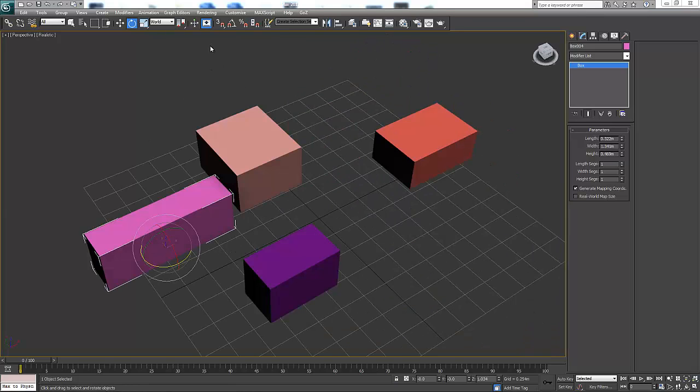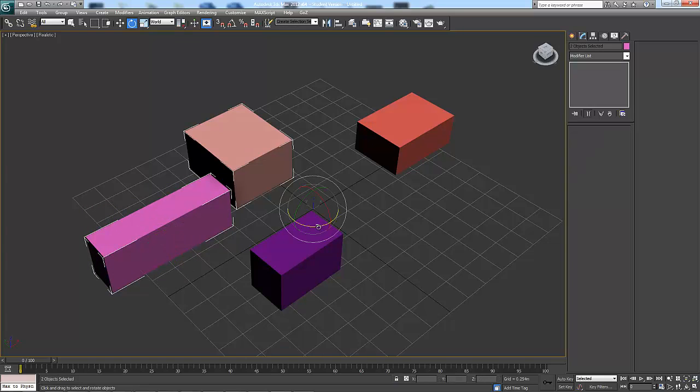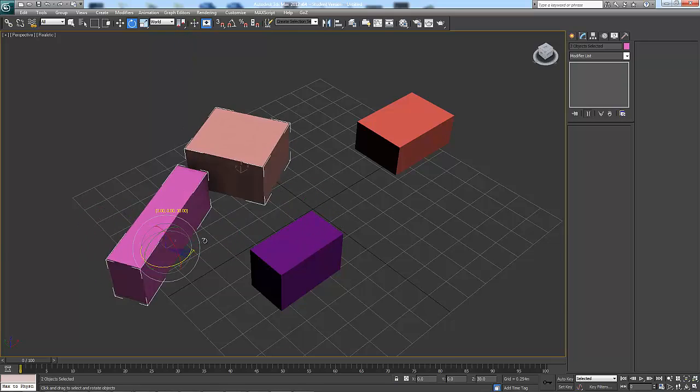The next thing I want to talk about is the pivot control. When I select a single object, the pivot is going to be at the center here. As soon as I select a second object, that's where this comes into play. With the first option selected, each object is going to rotate around its own pivot, wherever that happens to be.